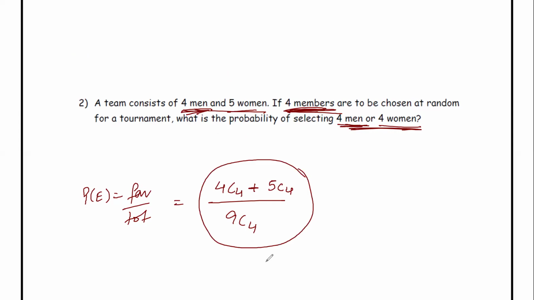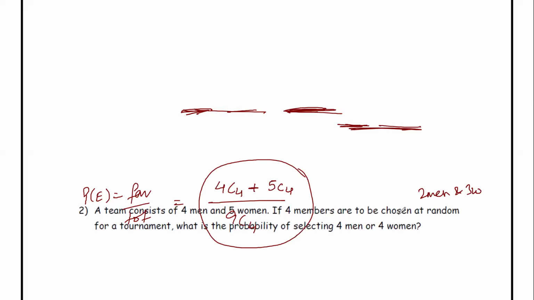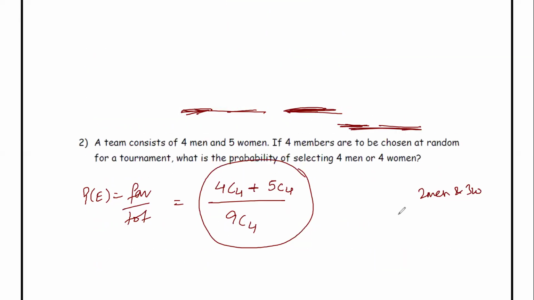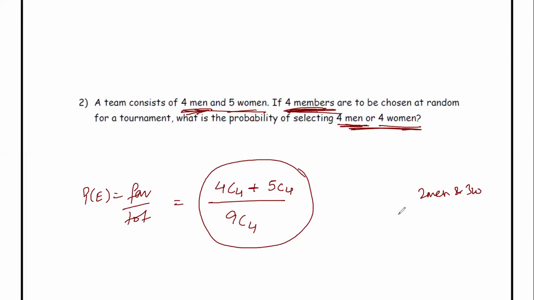Okay. Now the distinction out here is that in the previous example, it was two men and three women, if I'm not wrong. I can just move up and check the question. Yeah, two men and three women. So remember out here it was 9C5 and I had to select five people, five members. So I had done 4C2 into 5C3.